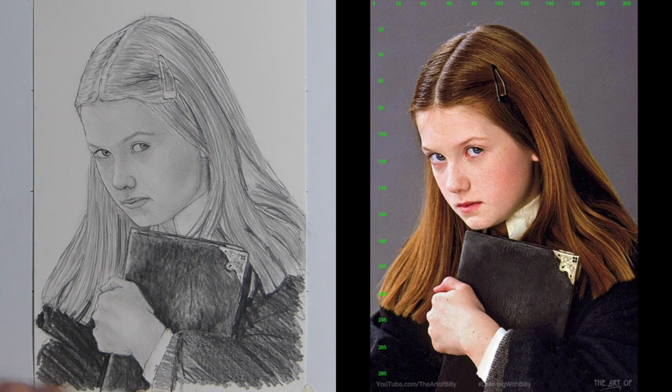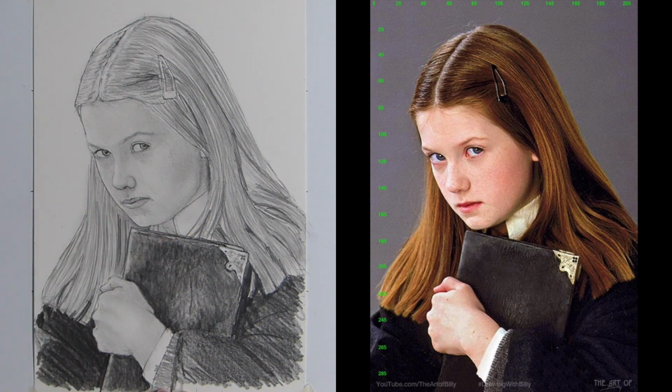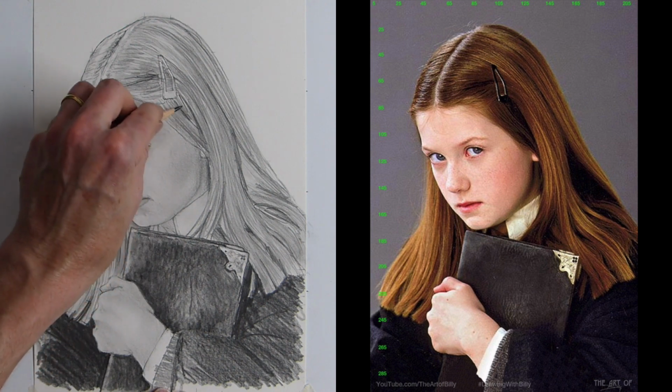And now you can see we've filled in nearly all, well, pretty much all of the actual art now. And we can build up the details. We can work on the hair, but we can work on the eyes and the lips. And then build the tone up on the actual hair as well. So again, we've got these darker parts now.